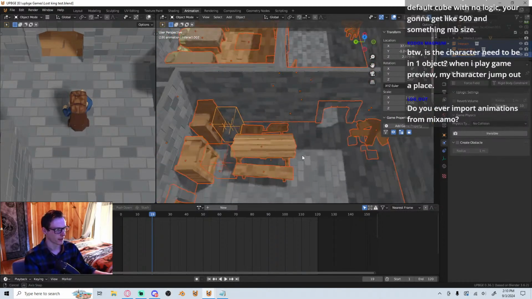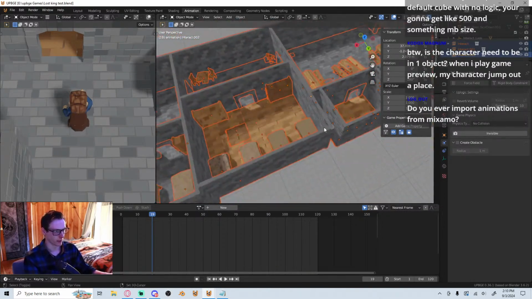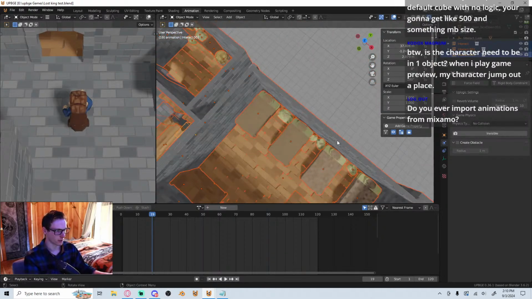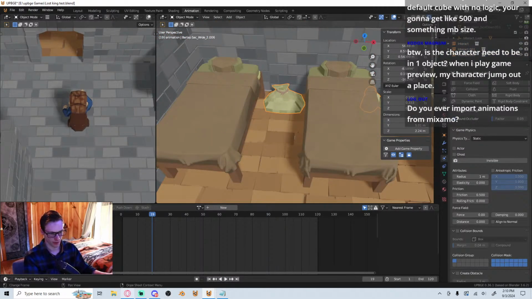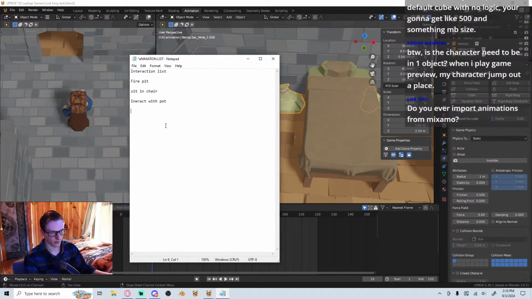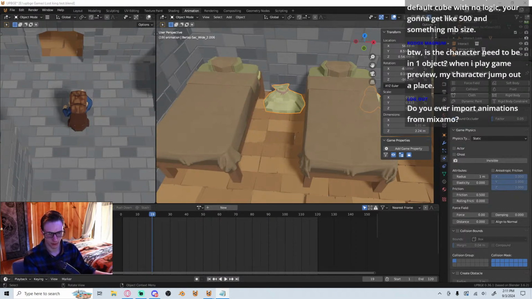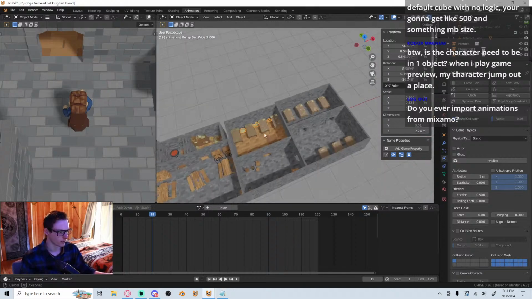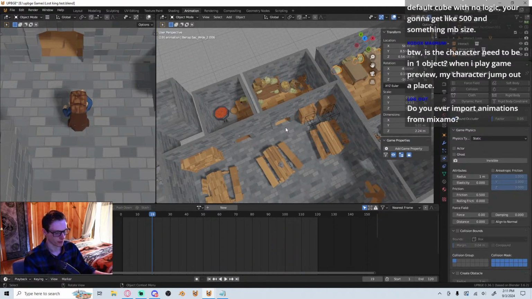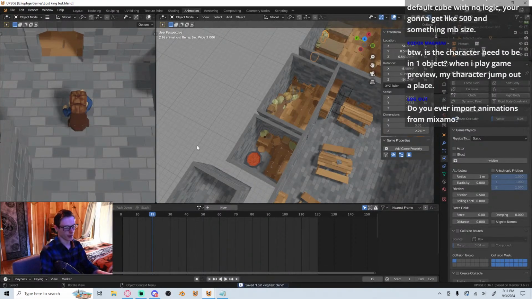Let's see, what else do we have here? We got a couple more things. I don't think we'll interact with the tables. I think those are gonna be fine not to. Maybe we'll do an interaction with the bed. Oh yeah, and I want to do an interaction with the flour sack as well. So we'll do flour sack. Man, I'm terrible. There we go. And then we'll probably do one for the bed as well. Quite a few animations so far. That's kind of the list we got. And then a few more things later on, but that'll be good enough. Maybe a general interaction animation too.